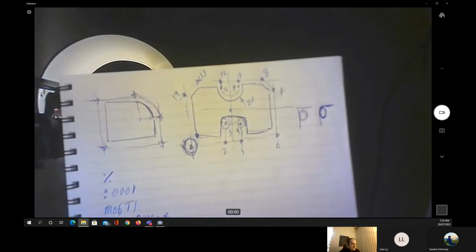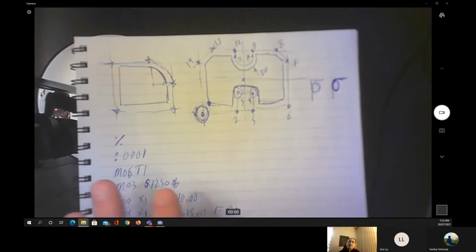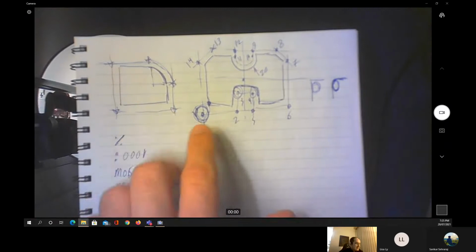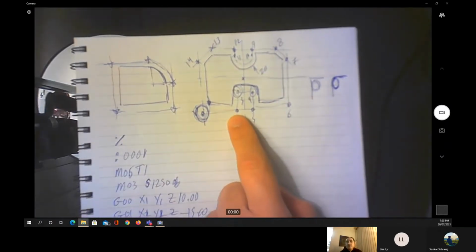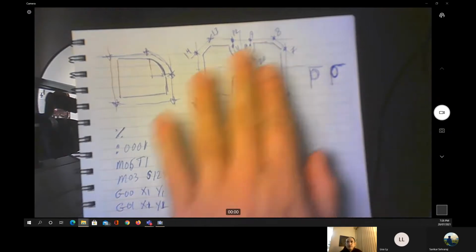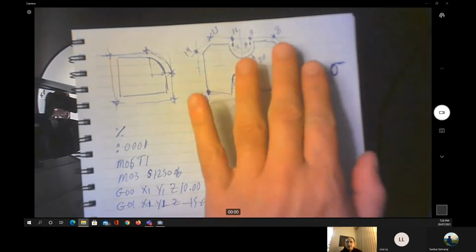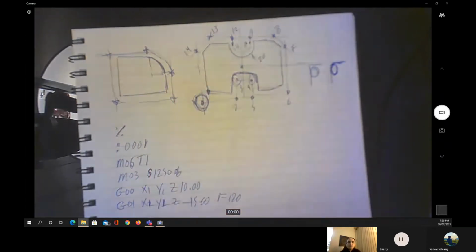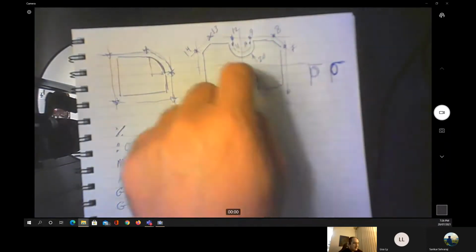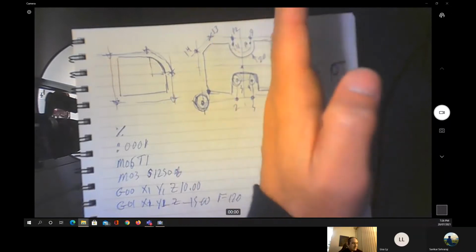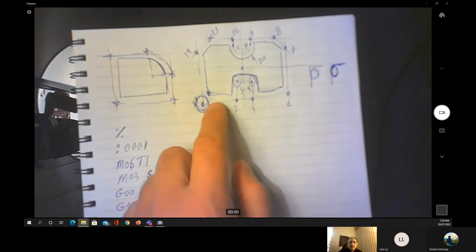Before that, here are some examples. I think I showed this to the students last time, and we're going to repeat it briefly. This was an exam question for advanced manufacturing a few years back. The good thing with this shape is that we have a symmetry line. If I put a line here, this part will be similar to that part. If we put the center in the middle, this will help us indicate the points much more easily, because we can find everything on the right side and then duplicate it on the other side, but changing the sign.